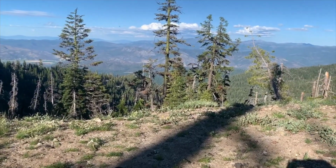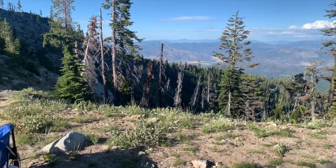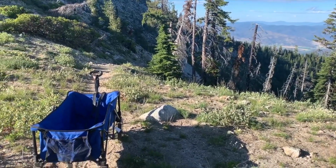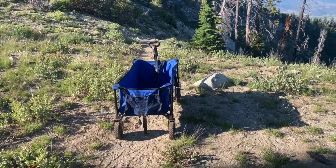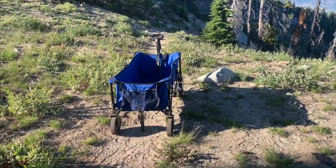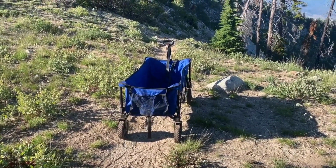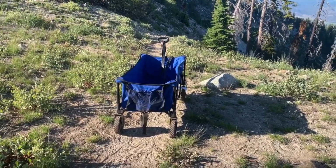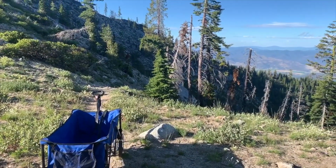We've come across the crest of another hill, and we're going to make our way around to Payne's Lake. We will camp tonight. You come across some really interesting objects sometimes. Goodness knows what this is doing on the trail. It's in good order as well. Maybe it's for a dog. Anyway, there's no one to pull it, so we can't hitch a ride. So that's where we're going for the night.